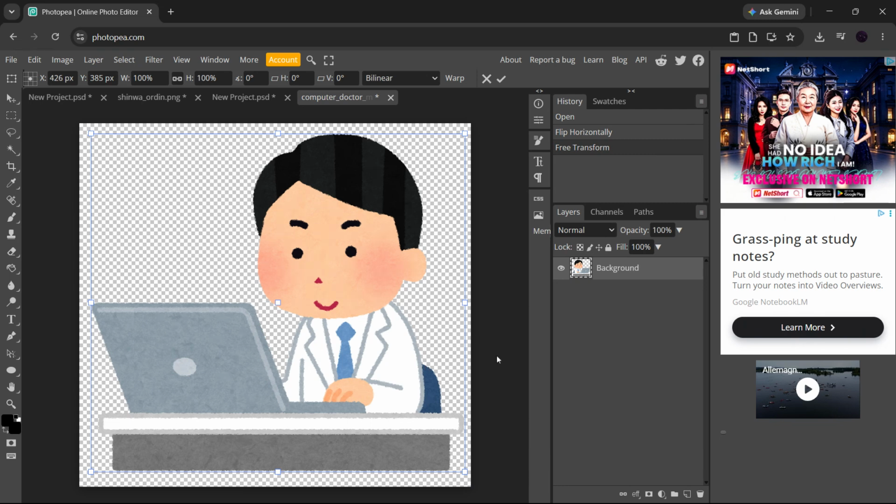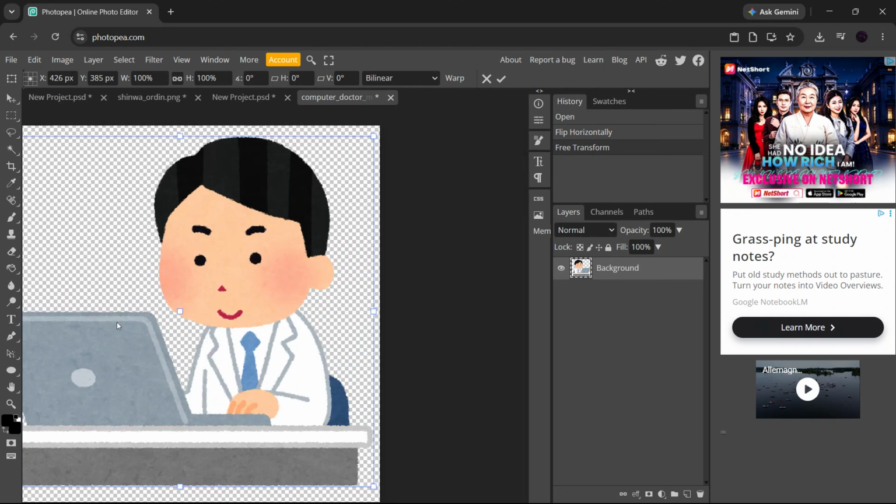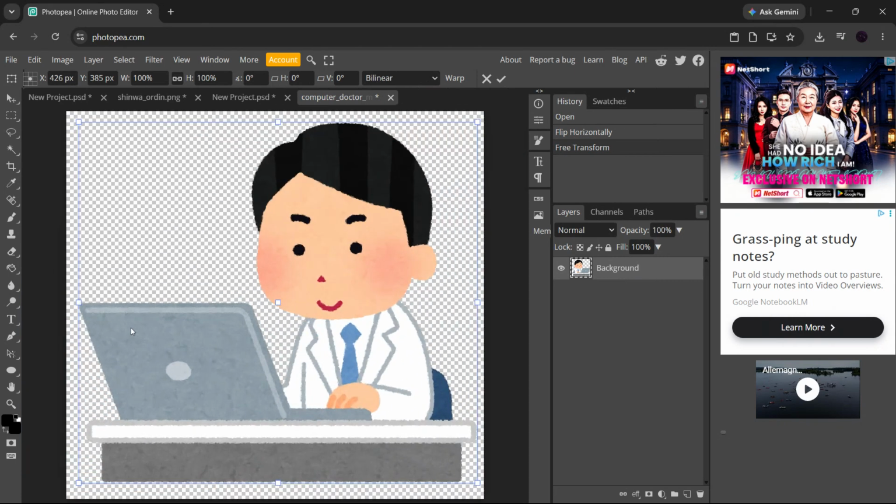Another tip is to zoom in and double check your result after flipping. That way, you can confirm the orientation looks right and your background design stays exactly as it should. Photopea makes this process really simple, so once you know where the flip horizontally option is, you can use it anytime in just seconds. And that's how to flip horizontally in Photopea using both the menu method and the shortcut method.